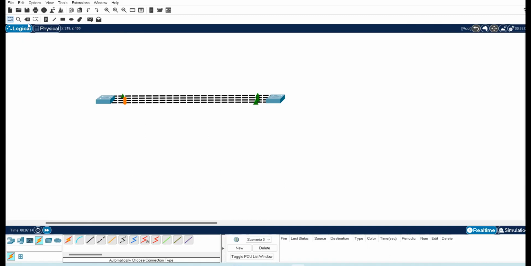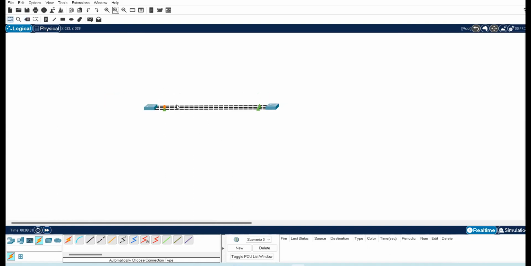So if my first link breaks, then you can check another link will turn green. So this is an automatic process. How is this process done and why are these ports blocked? Only 1 port is open.